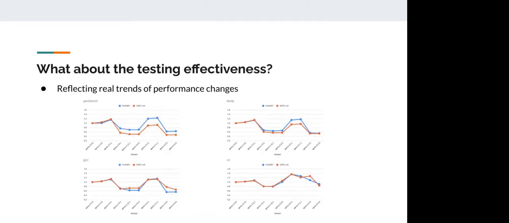The next experiment shows the effectiveness of PerfDBT. We compared the execution time of original SPEC benchmarks and PerfDBT generated ones. The y-axis represents the normalized execution time. The curves of PerfDBT are close to those of original SPEC, which is quite different from the figures we saw in the previous slide using the test dataset for testing QEMU. As a result, PerfDBT is able to reflect real performance changes, similar to the result of reference datasets, while the testing time is shortened from over 8 hours to a few minutes.